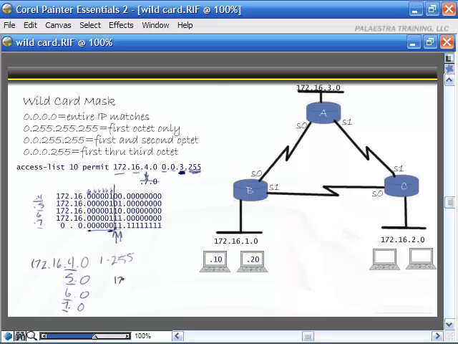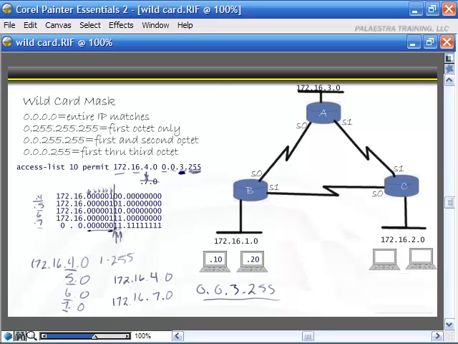If we had the right subnets, and I wanted to do it an easy way, I wanted to figure out what would allow me to block 172.16.4.0 through 172.16.7.0. If I wanted to figure out what would allow that, all I would have to do is subtract the 4. I know it's got to be 172. It's got to be 16. And I would subtract the 4 from the 7, and that gives me 3. Anything goes in the last octet, and that'll tell me my wildcard mask. But you have to be careful.